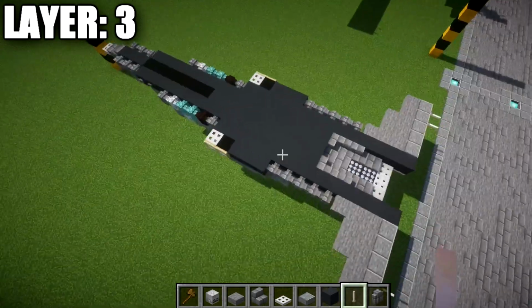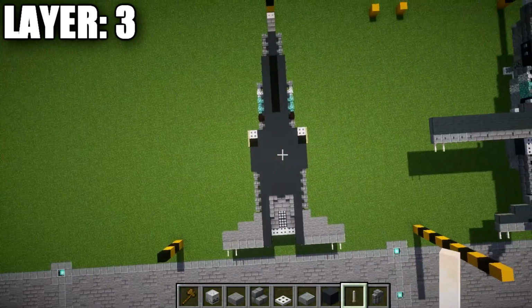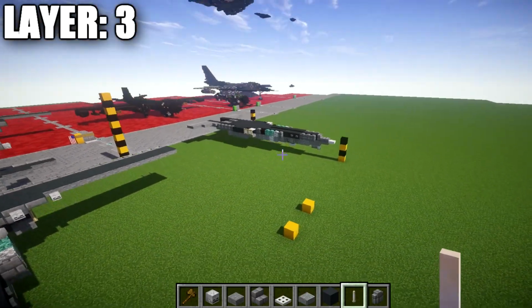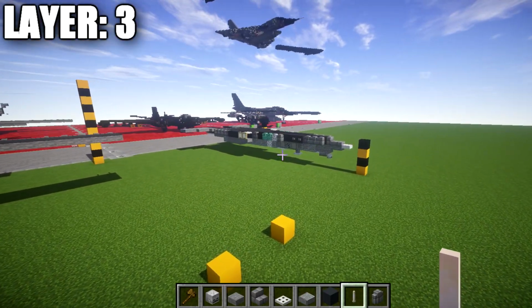Obviously, take what we did on the right side, flip it over to the left side, and you'll get a design that looks like this here for this layer. Anyways, that's it for layer 3. Let's go ahead and move into our next layer, layer number 4.